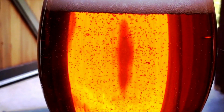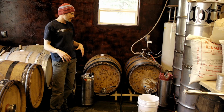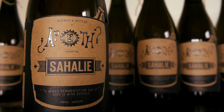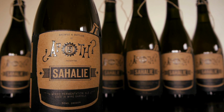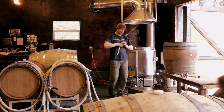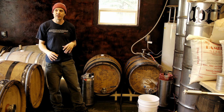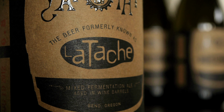They're based on our initial raw material ingredients in the main batch that we make and the sourwort. And with Sahaley, we're trying to achieve a perfect balance of everything with yeast contribution, hop contribution, malt, sourwort, time in the bottle, et cetera, and a very unique beer that I'm kind of calling a Northwest Berliner Weiss. It's really tart, but it'll have quite a bit of contributions from hops and the barrels as well.